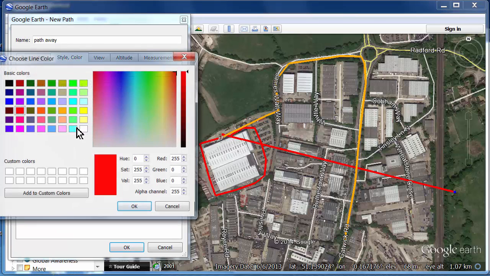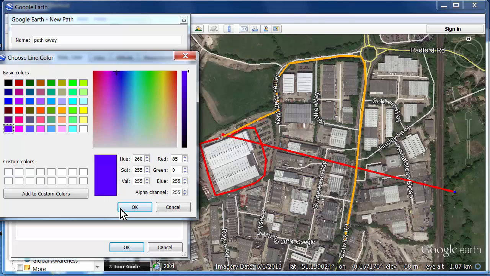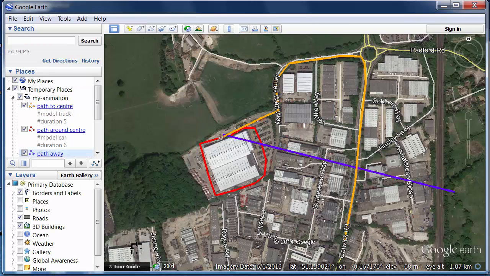Okay, let's change the color again. Blue like the sky. Excellent. And that should be it already.